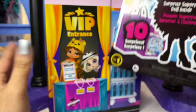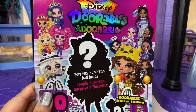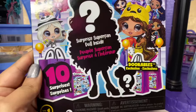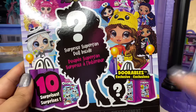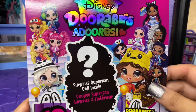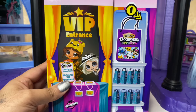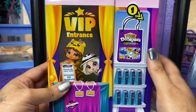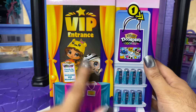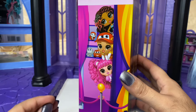So I already unwrapped it. This is like the artwork - I think that's all of them, though there might be more. So they're surprise superfans, there's 10 surprises with exclusive Doorables. That's cute. I mean they're really really adorable, but the Doorables don't really do it for me. Here is a look at the front - they're always together. And then there's the back - there's that Sally right there. That's cute.